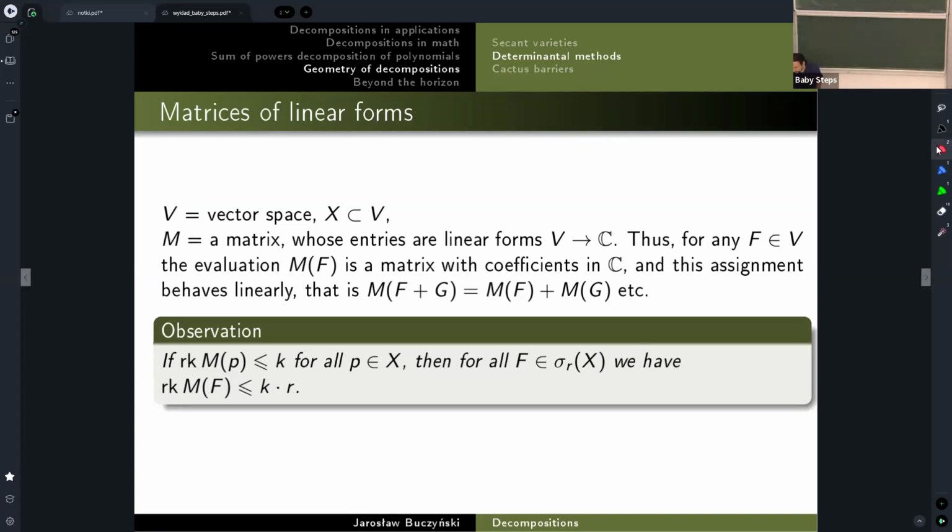If you think about this for 3 minutes, then this becomes obvious. It's obvious for the elements which are not the limits, so for the honest points on the honest secants, by the rule that I mentioned a second ago. And then in the limits it follows because of the semi-continuity of the rank. The set of points with bounded rank is given by equations which are minors, and the minors behave continuously. So if the minors vanish, they also vanish on the limit. That's why we have it on the whole secant variety.